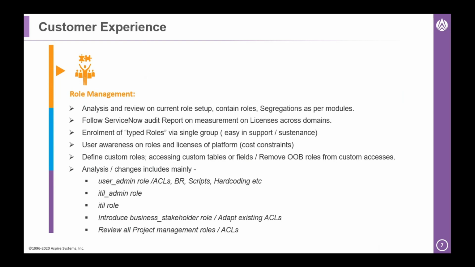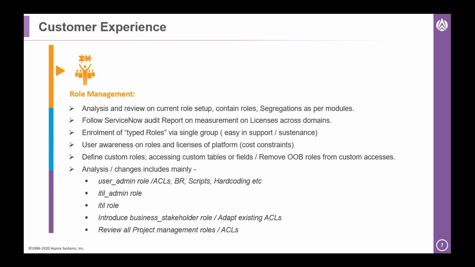This means that if a person is responsible for ticket handling, ticket treatment or resolution, or end-to-end delivery of a specific service request, he requires an ITIL role. However, if a person is a VP or CEO, he is mostly involved in viewing dashboards, taking reports, supervising the activities of a particular team, and doing approvals. Then I believe he is not fully qualified for an ITIL role. He must go with the business stakeholder role.